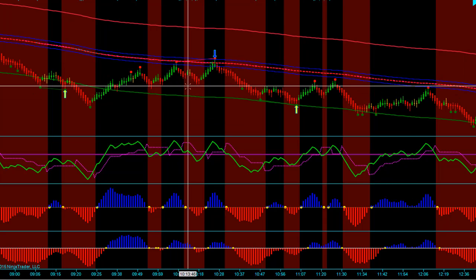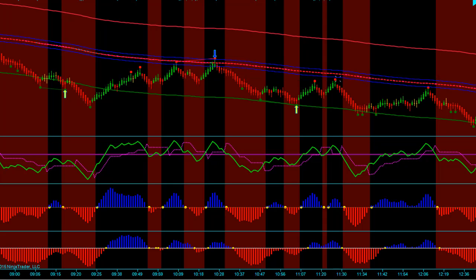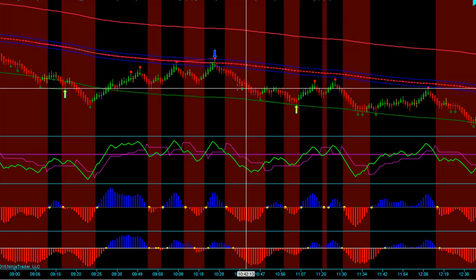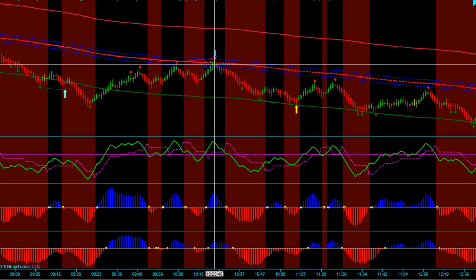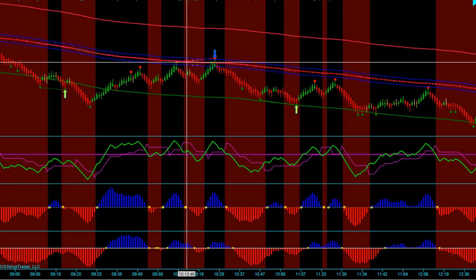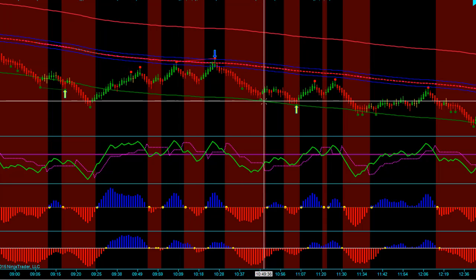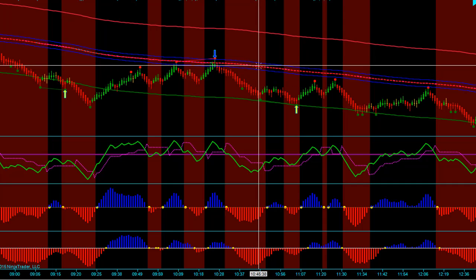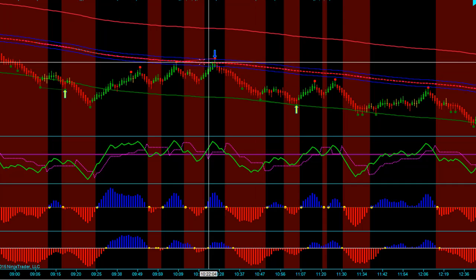So every one of these moves is 30 ticks. If you only catch 10 ticks of these moves, that's fine. The thing we don't count on as much on some of the markets, gold in particular, is when they get into the channel, gold is not that great at getting back out of the channel. We'll see times where gold will sit in the channel for 10 hours. So that's just something that you have to deal with from time to time.